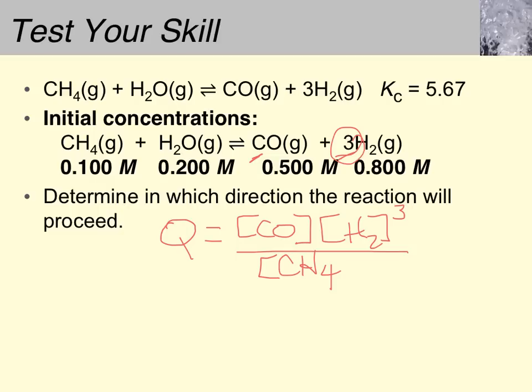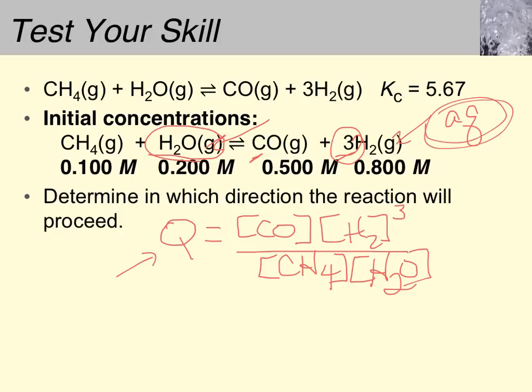Remember that if any reactants and products are pure liquids or solids, they get left out of the expression for equilibrium and Q. But pay attention here. This H2O is in the gas phase, not the liquid phase, so it gets included in the expression for K and Q. Okay, it's only when it's in the liquid phase. So anything that's gas or aqueous, those are typically what you'll run into, do in fact get included in the expressions. So now they're telling you the concentrations.